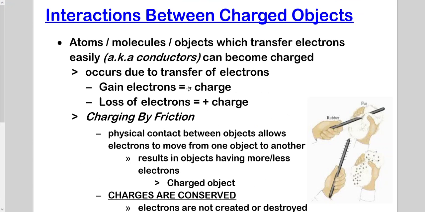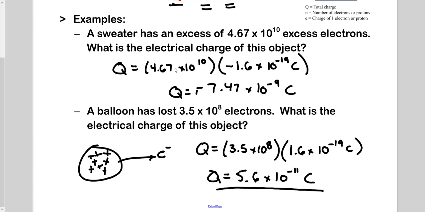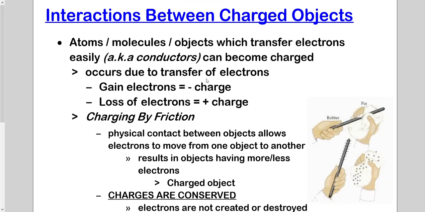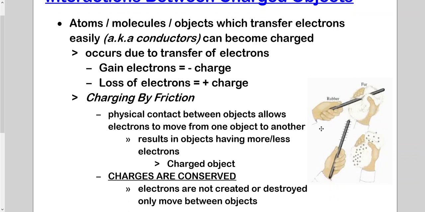Okay, so what does this mean in terms of charging objects? One way to charge an object is, well, I guess we should say an object is charged, as we just saw, when it has missing or extra electrons. And so one way to get electrons to transfer from one object to another is to actually rub them together. Maybe in middle school or even elementary school, your teacher had you take a plastic rod and rub it with fur, and then they become electrically charged, and that's called charging by friction. So physical contact allows electrons to move from one object to another, and that results in two charged objects.